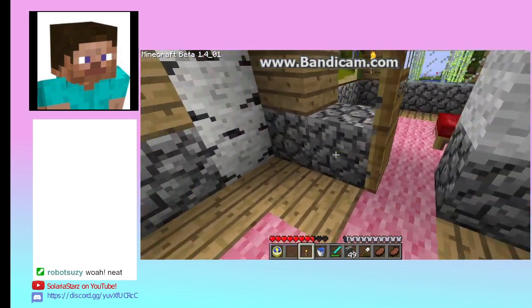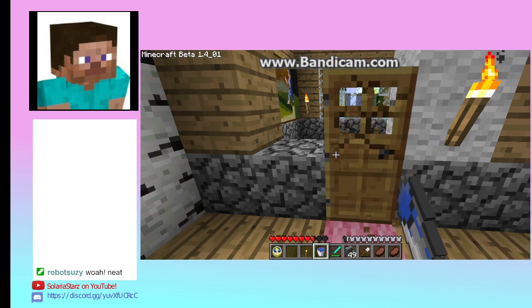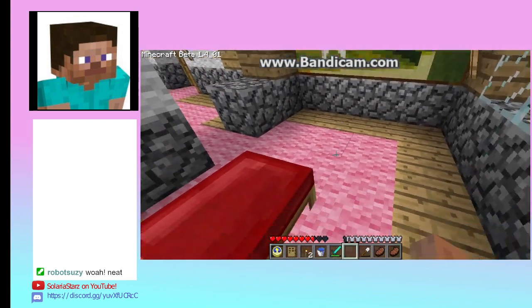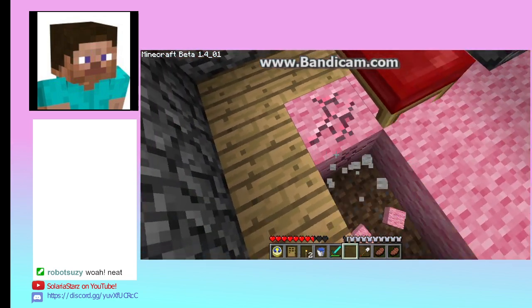Actually, I'm trying to think of how I want to do this. I think what I'll do is I'll actually have this be the stairwell, and the other room can be an enchanting room. Because I do need one of those.